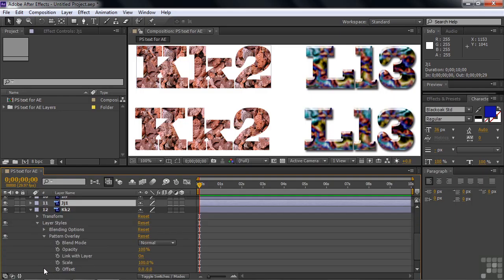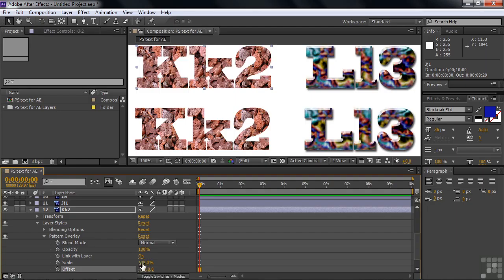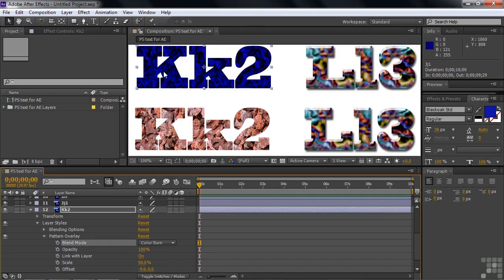It's not something that sits there just for appearances. I can now edit this as well. I can offset the actual size of it. See how it moves around like that? I can scale it up or down so that it gets larger or smaller in terms of its graininess. I can change the blending mode to, let's say, multiply. Looks completely different. Go back to normal here, like that. So pattern overlay comes in.